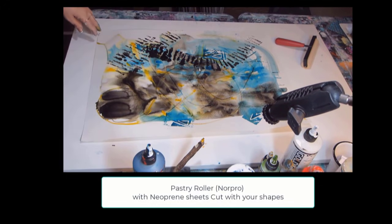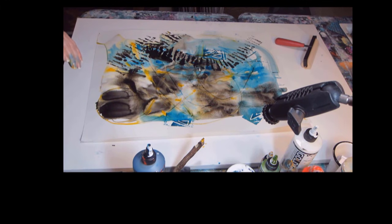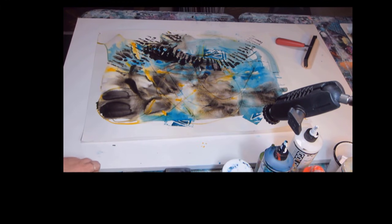There I'm making tracks and steps. Steps in my life are very spiritual to me in a way. And that's made from a pie roller, the thing that you use to roll out pie dough, and then I just added neoprene cutouts and stuck them onto the pie roller.